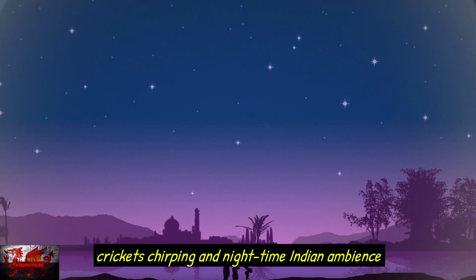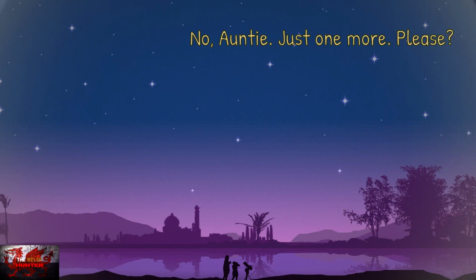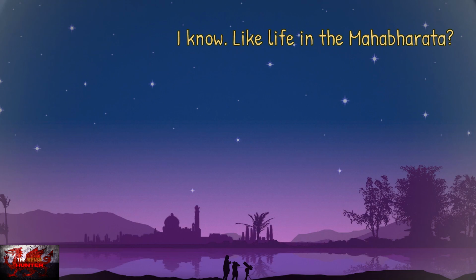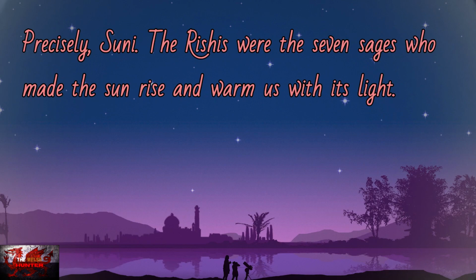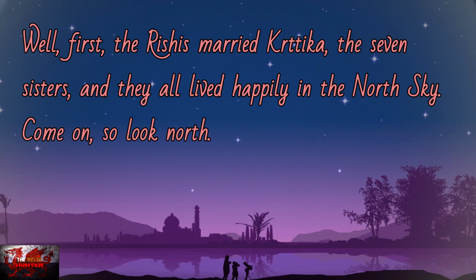I want to know all the stars, Leela Hunty. We should be heading home now. No, Hunty, just one more, please. The seven rishis. I know, like life in the Mahabharata? Precisely, Suni. The rishis were the seven sages who made the sun rise and warm us with its light. What else did they do? Well, first, the rishi married Kritika, the seven sisters, and they all lived happily in the north sky.